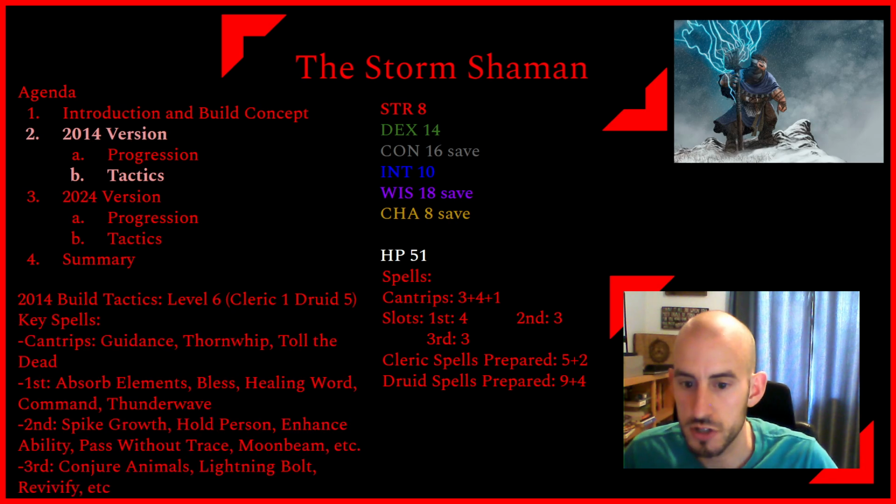Now, in terms of our key spells, I would probably take things like Guidance, Thorn Whip, and Toll the Dead on this character. For cantrips, we've got things like Absorb Elements, Bless, Healing Word, Command, and Thunderwave as first level spells. We've got a whole bunch of good second level spells like Spike Growth, Hold Person, Enhance Ability, Pass Without Trace, Moonbeam, and there's a lot of these. At third level, you've got very powerful spells like Conjure Animal, our Lightning Bolt that we actually got from Land Druid, and then Revivify and that kind of thing.